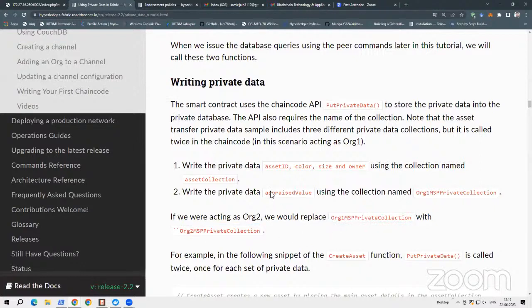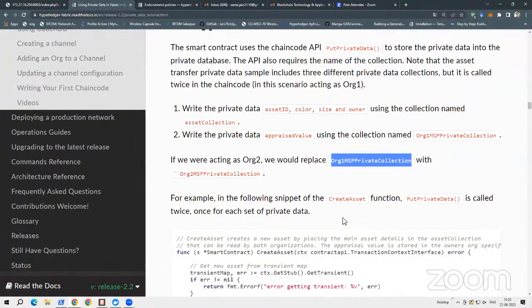Like we have changed something, and then we have to do a copy-paste kind of thing. If I'm organization 2 and I've changed something, I need to replace this. And if you are replacing something in the organization 1 private collection, that needs to be endorsed. Without endorsement, you cannot change.